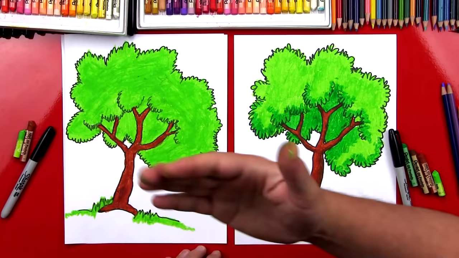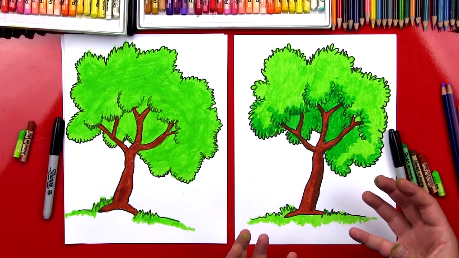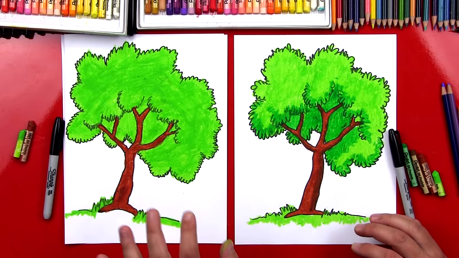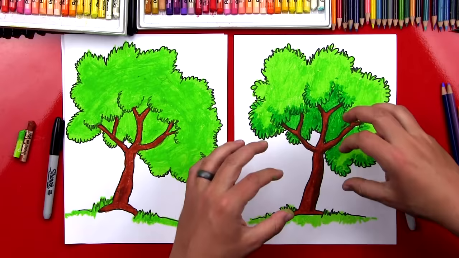Jack, you did awesome on coloring your tree. And I love that you just used two colors. You used brown and green. Green for the leaves and the grass and brown for the trunk. Now mine I added a little extra shading to make it look more three-dimensional. This is a little more challenging and this is a little more easy. So if you guys at home want to keep the lesson nice and easy, just use two colors. And if you want to make it look a little more three-dimensional and up for the challenge, you can use a dark green to add the shadow underneath the leaves at the very bottom. And also use a dark brown to shade the trunk and the branches.